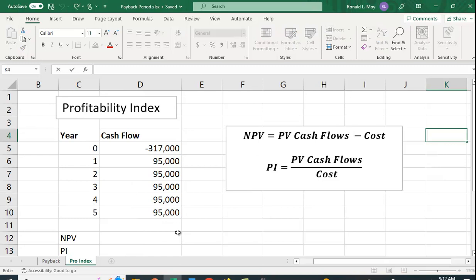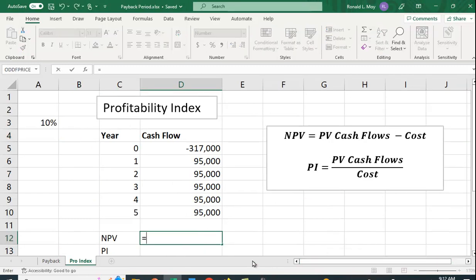Okay, so for NPV, we can use the NPV function in Excel, but we do have to note that the NPV function doesn't actually calculate NPV. It calculates the present values of the cash flows. It starts discounting with the first cash flow you give, and we don't want to do that. As I've mentioned in previous videos, whoever coded this wrong, and because the versions of Excel that followed the first version have to be backwards compatible, they never fixed it. And because other spreadsheets, such as Google Sheets and LibreOffice and OpenOffice and Apple Numbers, want to be compatible with Excel because it's the standard, they also do it incorrectly. Net present value should subtract out the cost.